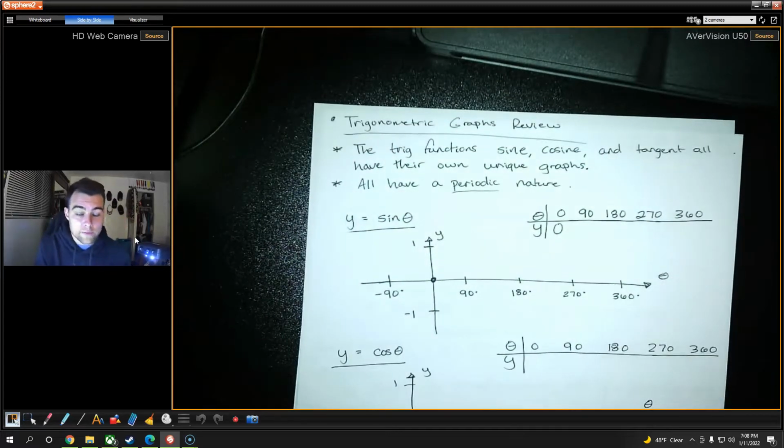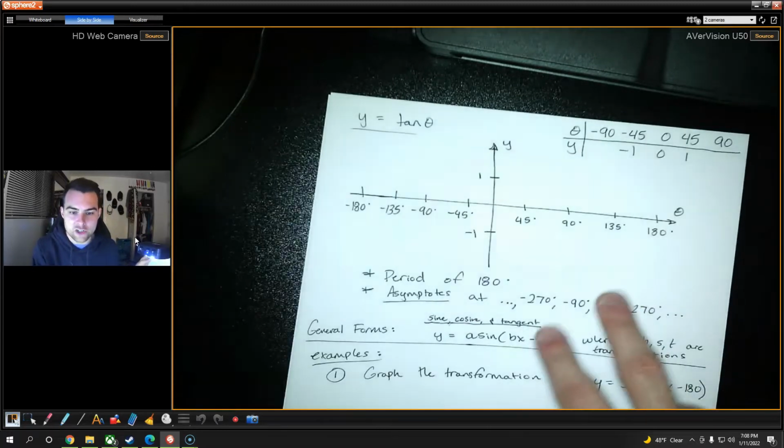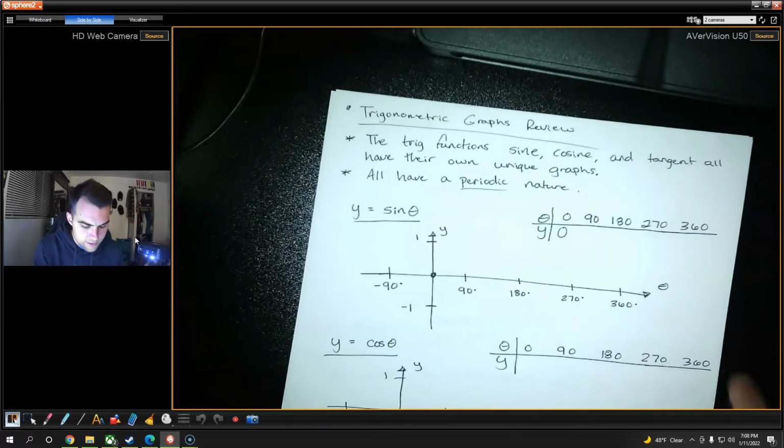By the way, before I even keep going, if you already are comfortable with the base functions and you just want to skip ahead to making the stab foldable handout, which I have later in the video, which is something you can use on your tests, go ahead and skip ahead in the video until we get to that part. You'll see it because it'll be right after we get through this sine, cosine, and tangent. Okay, so right about when we get to here in the video. I don't know when that's going to be, so we're just going to roll, okay?